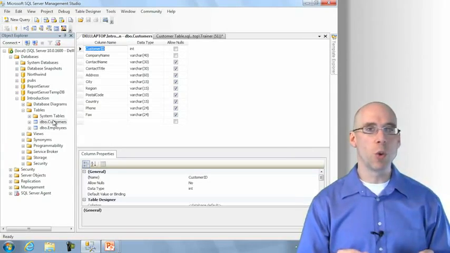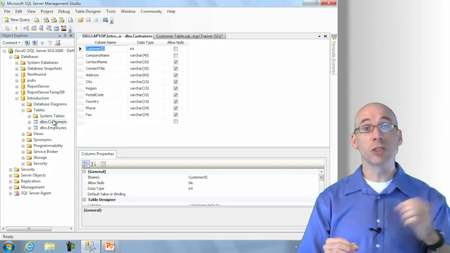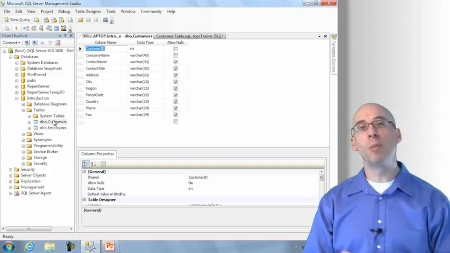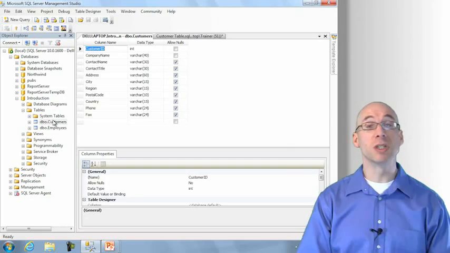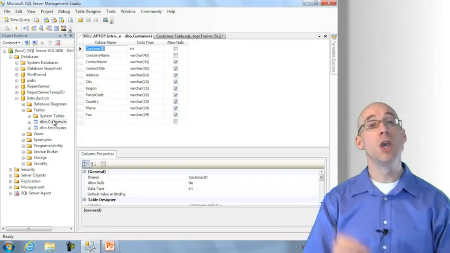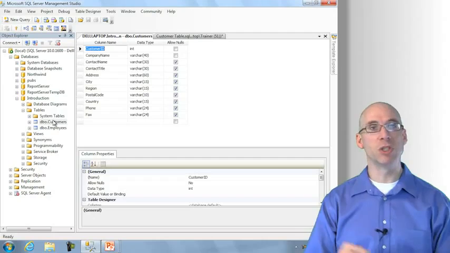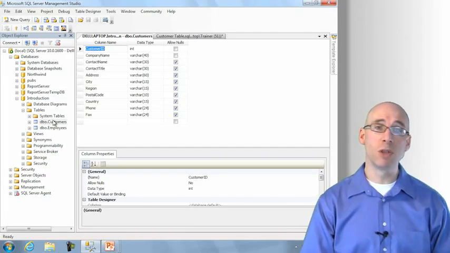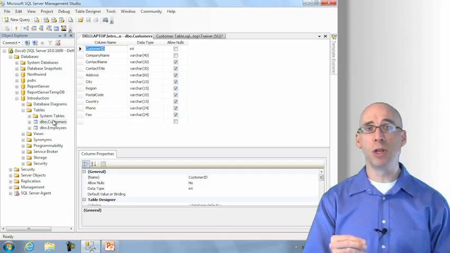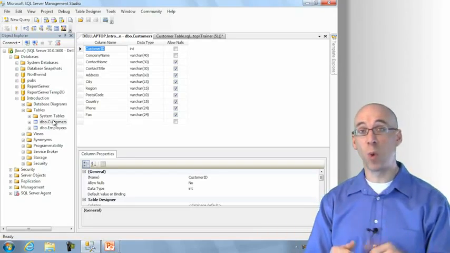If you know that you're going to use alternate data or alternate character sets, then by all means you want to use your Unicode data types. And all you're doing is literally, for the character sets, putting the letter N in front of it, which is saying Unicode. And remember, whenever you're working with Unicode, every character that you enter in is now 2 bytes instead of 1.